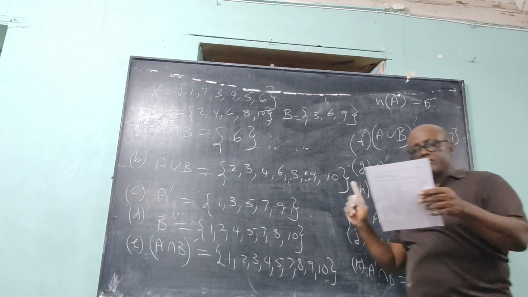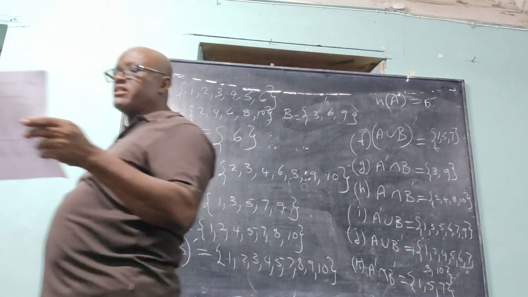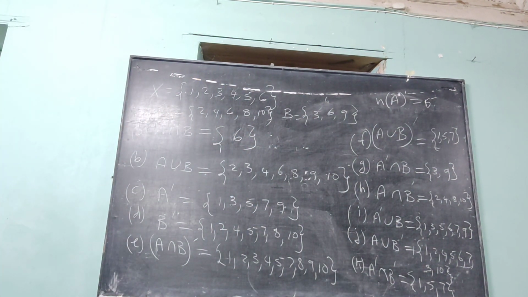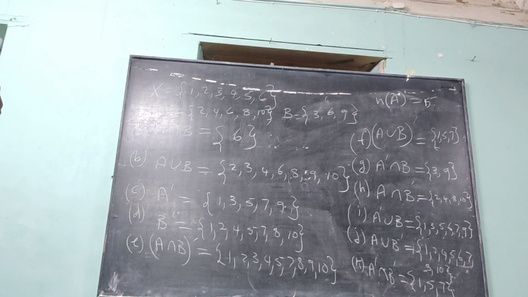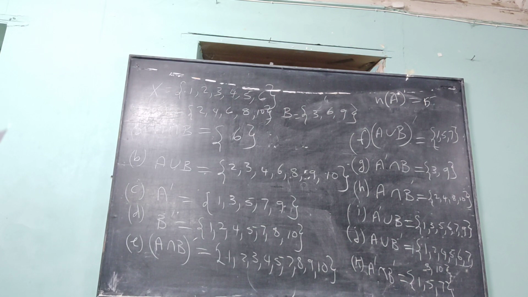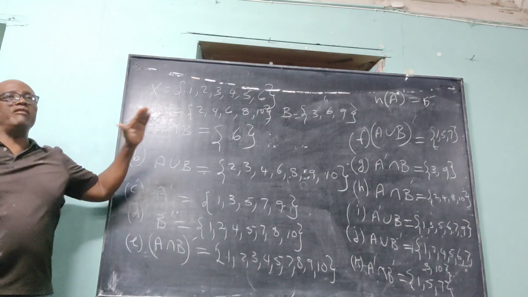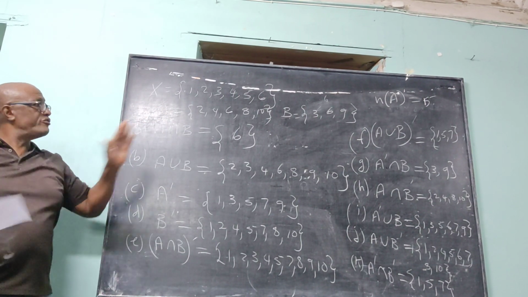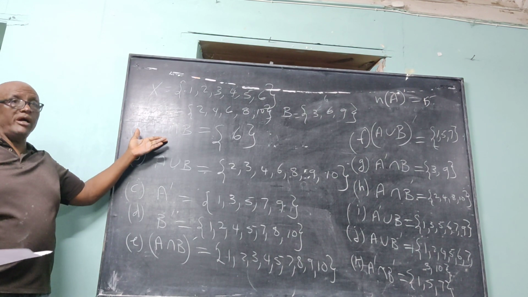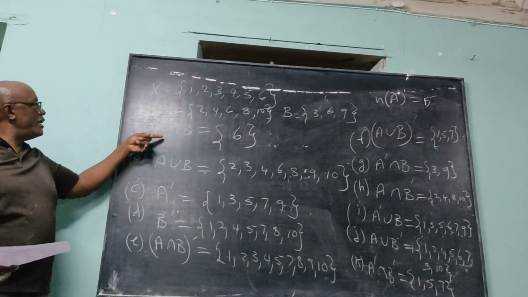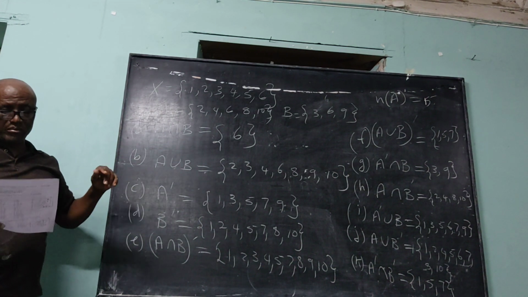So let's go with these. All of these are just giving you the number. How many in set B? 3. Good. The next one. How many in A intersect B? Look, it's 1. In other words, you have already done this, so all you have to do is count. The number in A intersect B is 1.